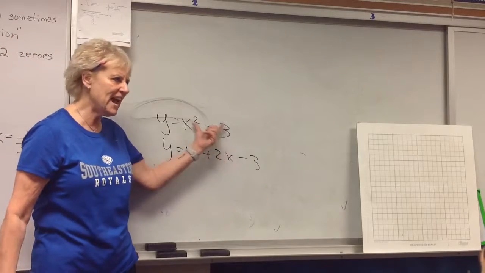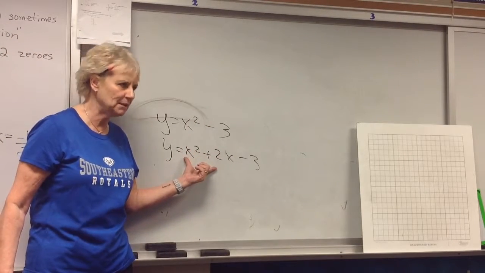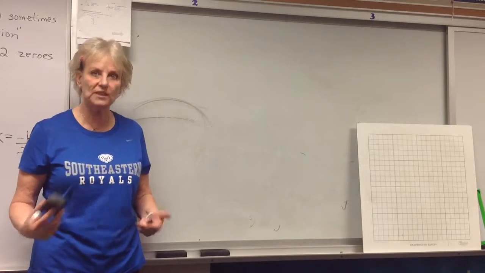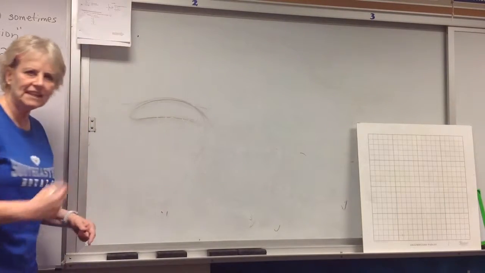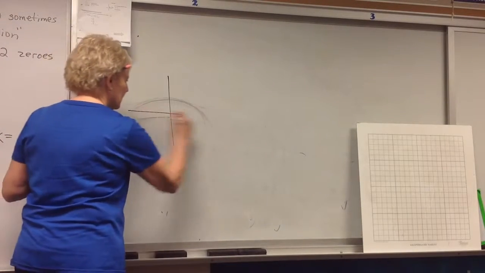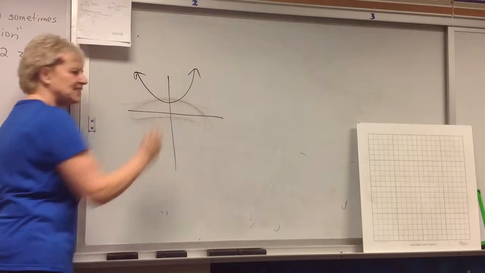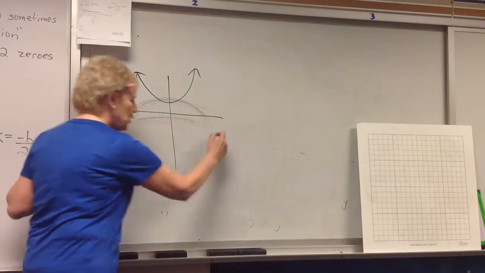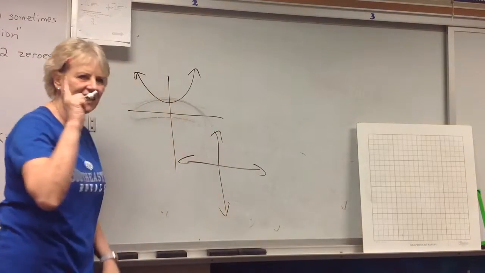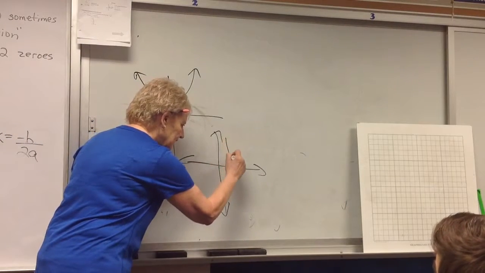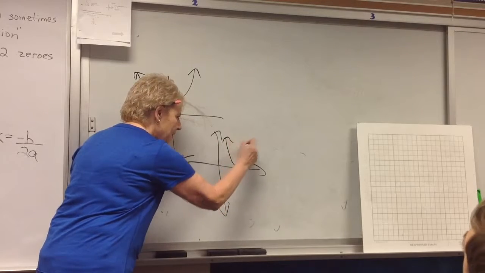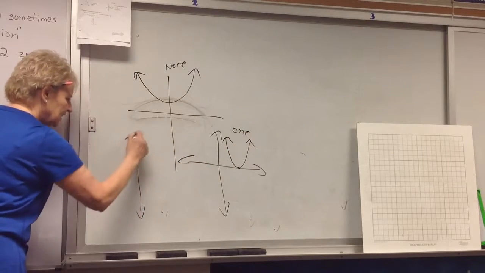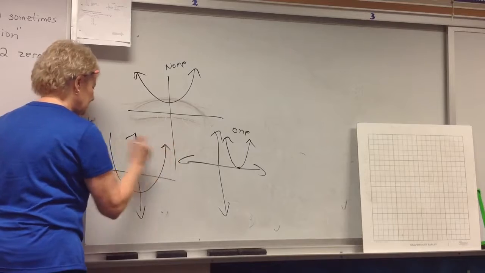If you graph any quadratic, you get a parabola, no matter what. Just like if you have y equals mx plus b, you always get a line. Three things can happen on a parabola. It could not cross the x-axis at all. See? It's never going to cross this, is it? It could cross the x-axis at only one point. It's hard to draw. None. One. And then obviously it crosses it at 2 points.